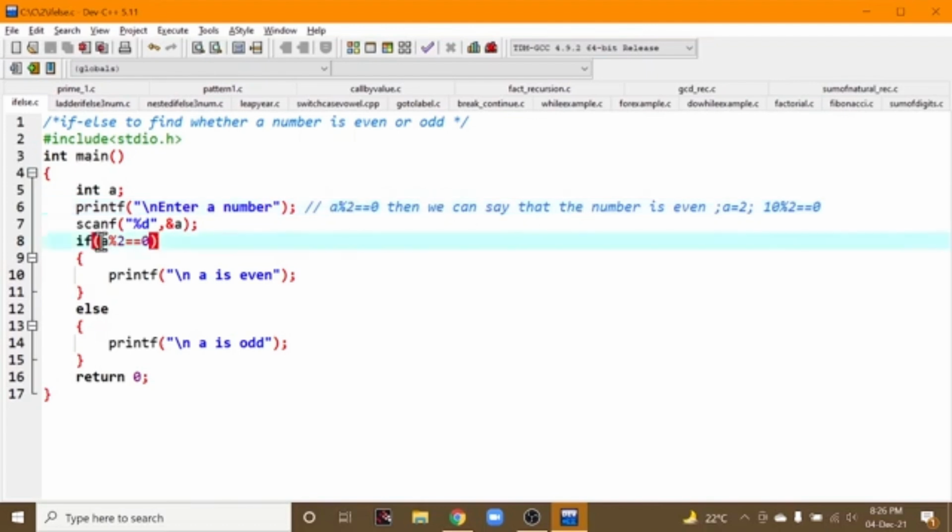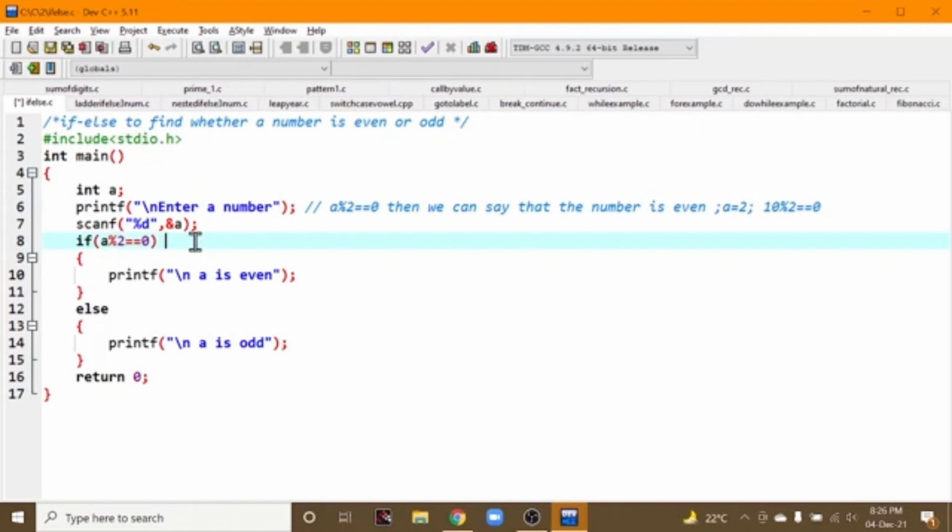If I take any random number and its modulo 2 gives me 0, then that number is a multiple of 2, nothing but an even number.